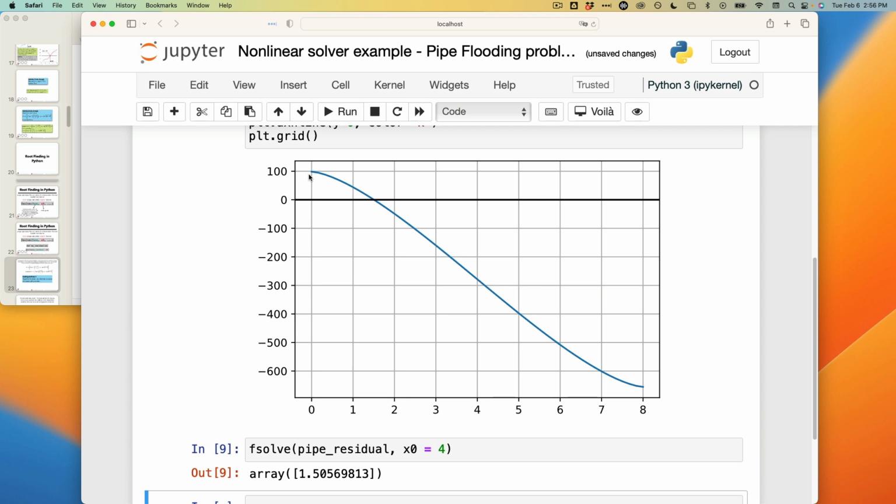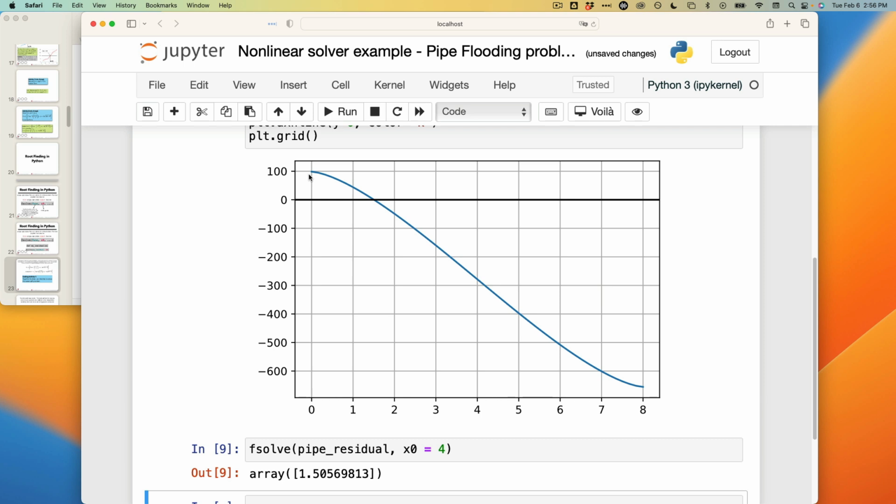But for now, here's the guideline. For 1D problems, it's easy. Plot the residual and pick an initial guess close to that root. Now, you can visually see the root. Pick as close as you can. The method will get you the most accurate number that you cannot get visually.